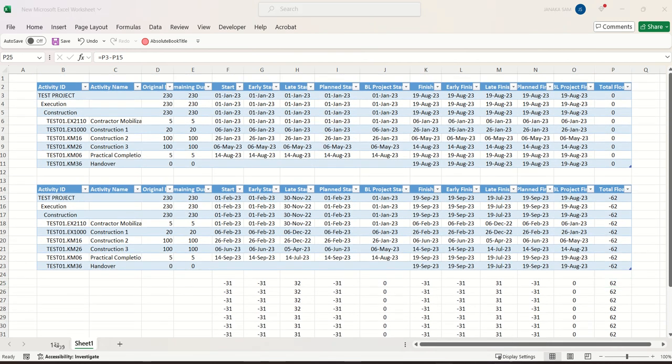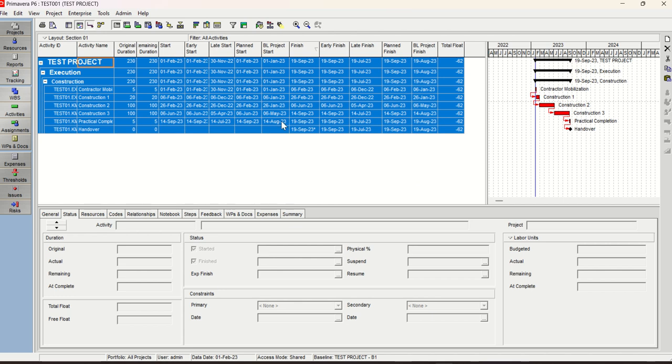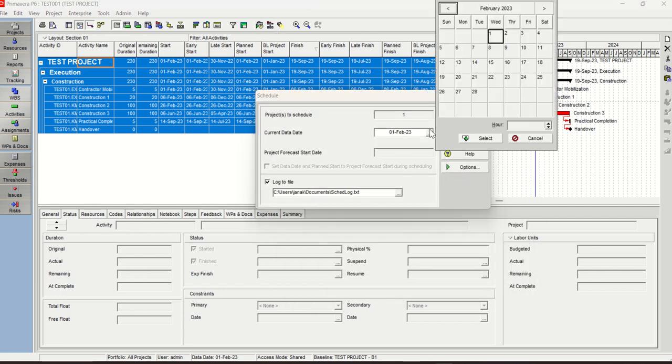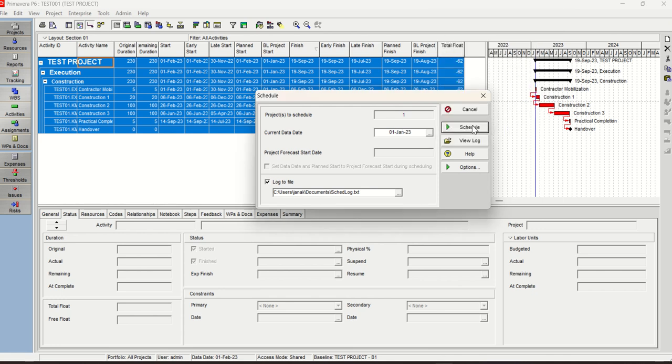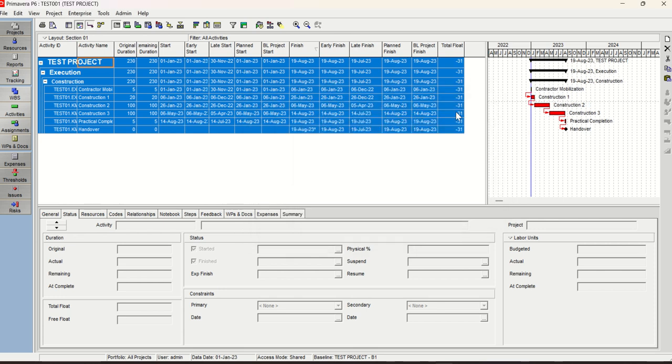Okay, so the next one. This time what we did was change the must finish by date, which didn't change the constraint date. So let's go back to the original date and schedule it, because our must finish by date is July.